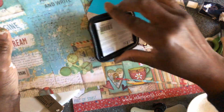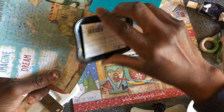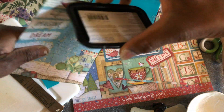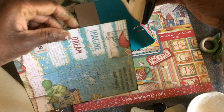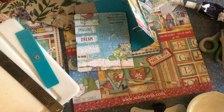I was working with a big file folder, and I've covered it in that William Morris wallpaper design calendar and some images from my Victorian garden album thing, because those pages are huge and it's really nice to be able to use the full page. Let's round those. Let's round the corners.